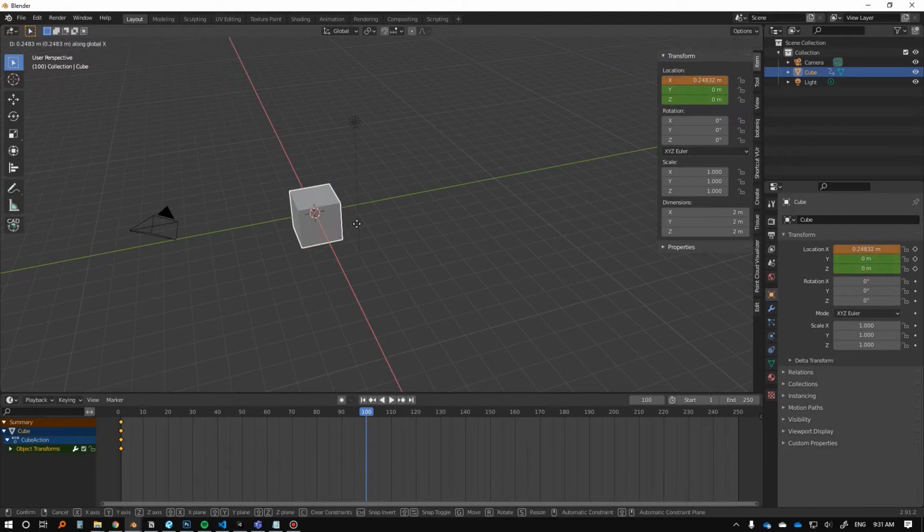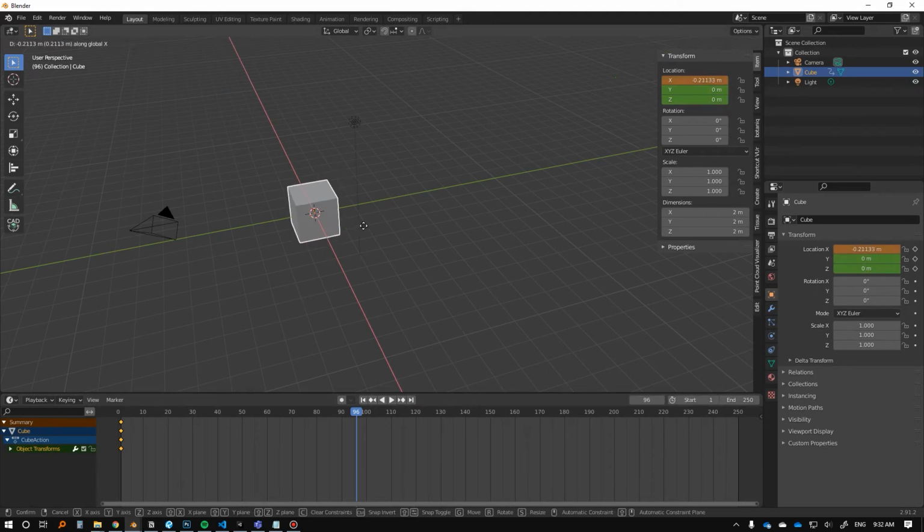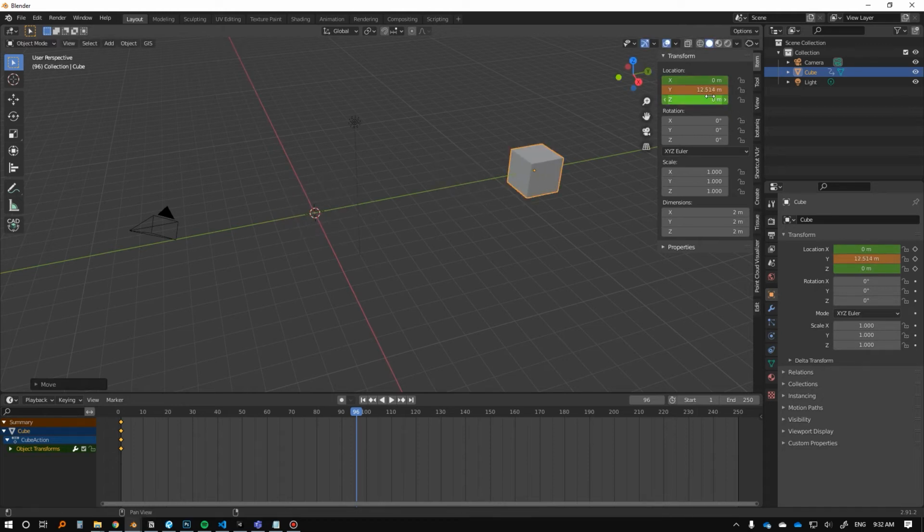And so maybe now I've moved it 100 frames, maybe I'll be a bit more exact. Maybe I want this to be 4 seconds, so I can do 24 times 4. It takes us to 96, and that was really nice because I just did 24 times 4, and it calculated it for me. Now I'm going to move this along the x-axis, and then I'll press I. Then if we go back, I can press shift space, it might just be space for you. And there you have it. So that's our first animation.